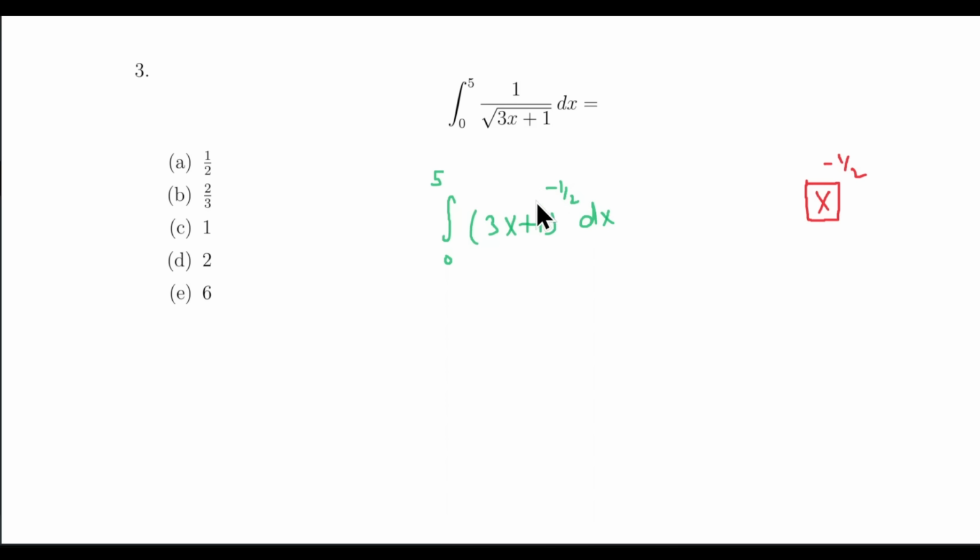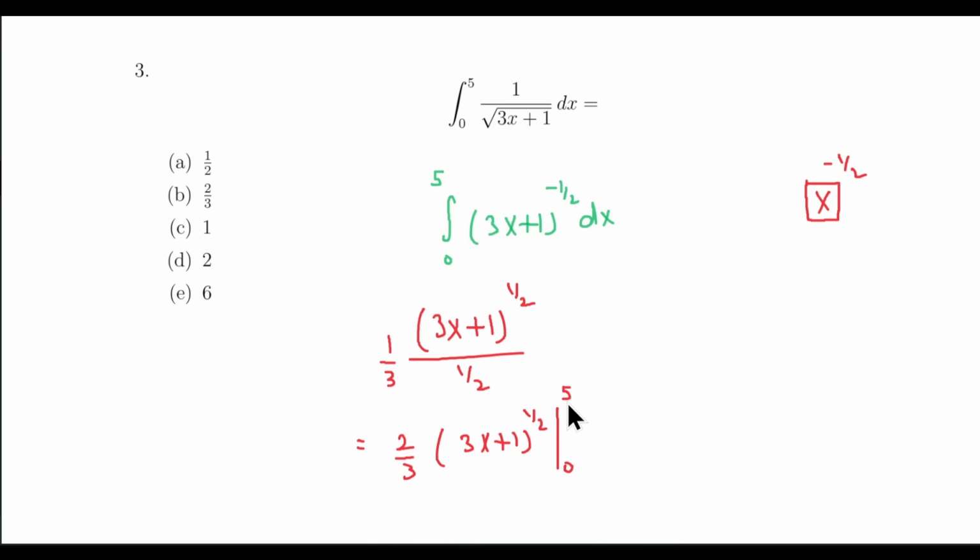Think about it like that. Had I been differentiating this 3x, the derivative would be 3, so 3 will come out. So integral is exactly opposite. You have to divide by 3, right? So I'm just going to do it quickly like that, and then I can show you u sub as well. I don't know if some of you are still confused about this. So you add the power by 1, negative 1 over 2 plus 1 is 1 over 2, and you divide by 1 over 2, and then divide by a 3 as well. So the integral will look like 2 over 3, (3x plus 1) raised to 1 over 2, and then you put the bounds from 0 to 5.